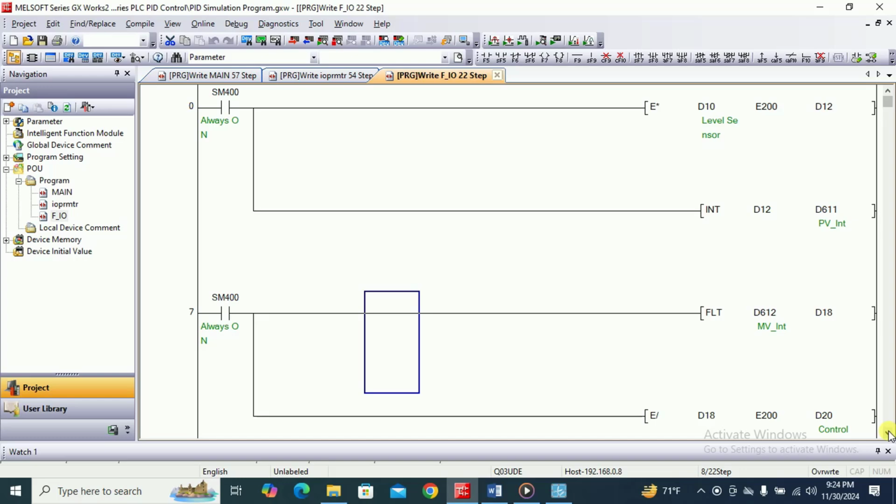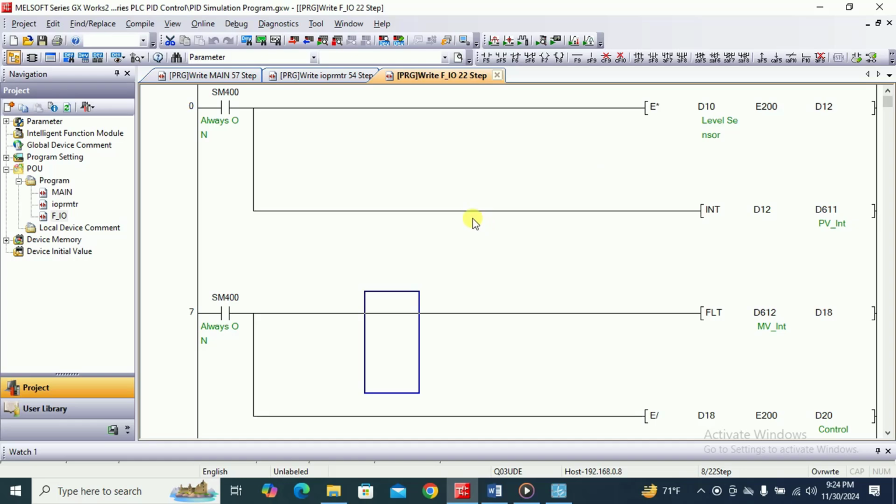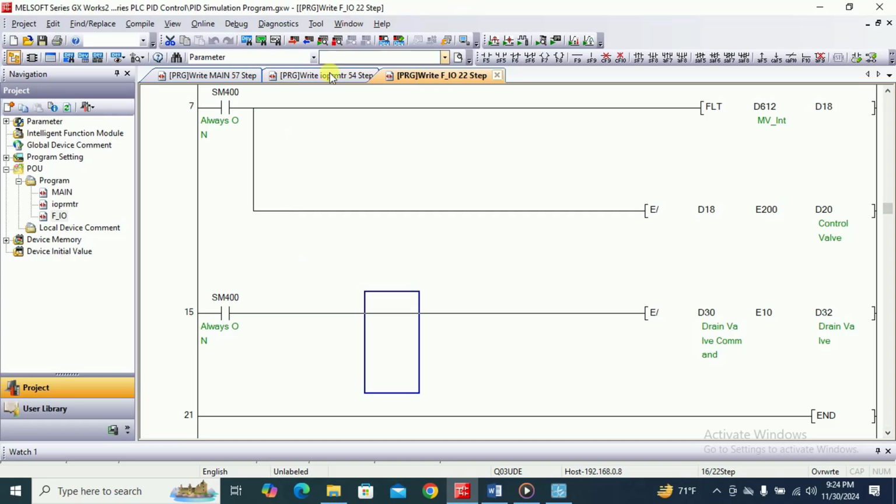As this PID program is for simulation purpose, no analog input or output card has been used, but virtually there is a level sensor in the level control loop which gives 0 to 10 volt DC signal, and there is a control valve which is operated from 0 to 10 volt DC signal. So, to feed the sensor signal as process value for the PID program in the digital form 0 to 2000, and to deliver the manipulated value 0 to 2000 as control signal for the control valve, this part of the PID program has been written.